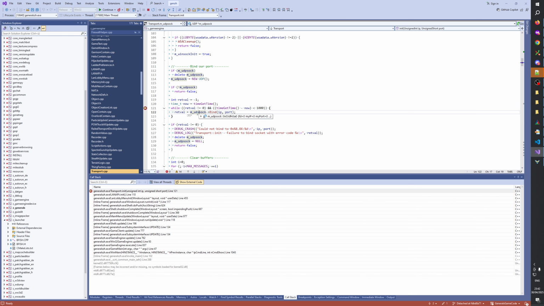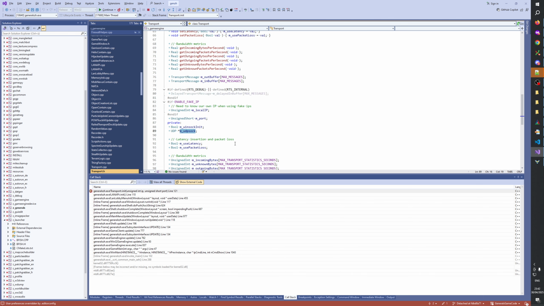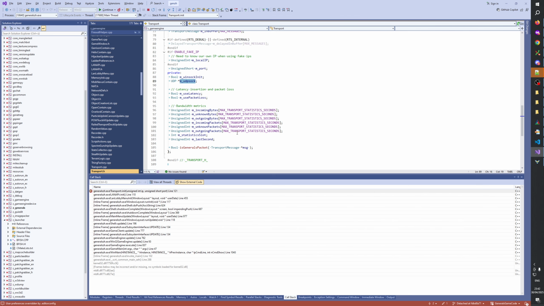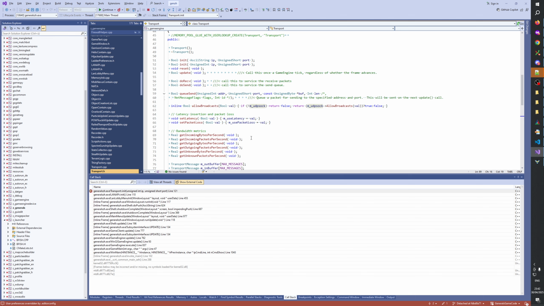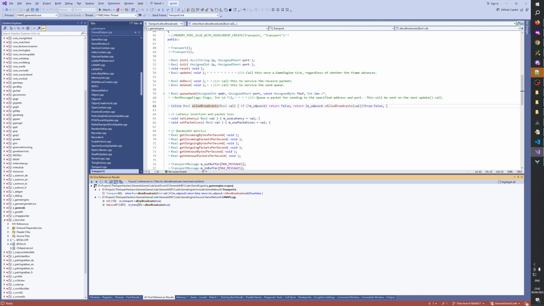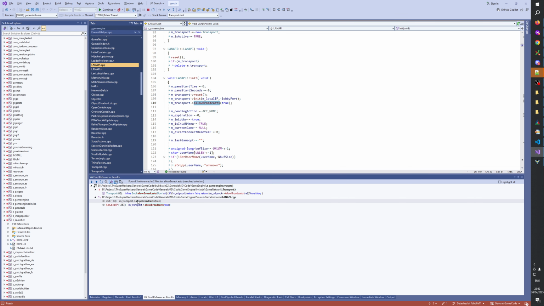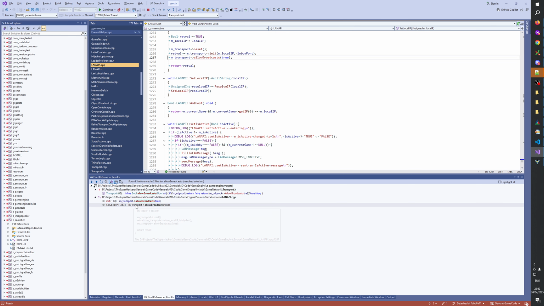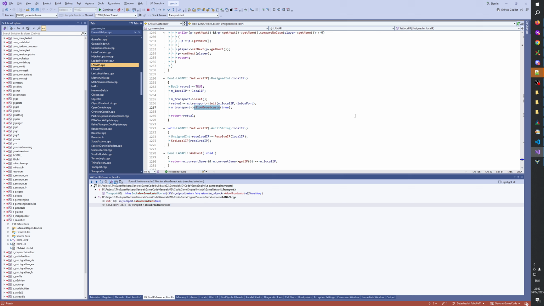So this UDP socket, that's only for the lobby, right? Allow broadcast. Init, allow broadcast. It's only ever set to true. Set local IP.